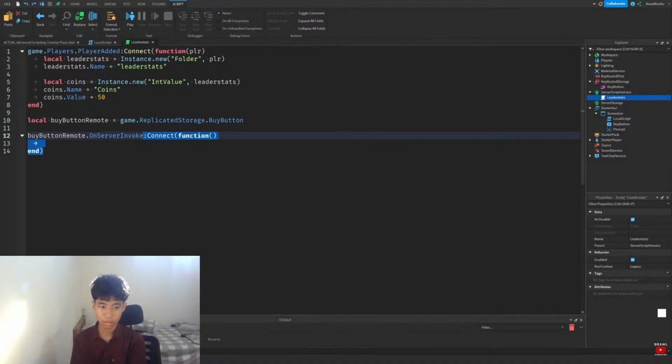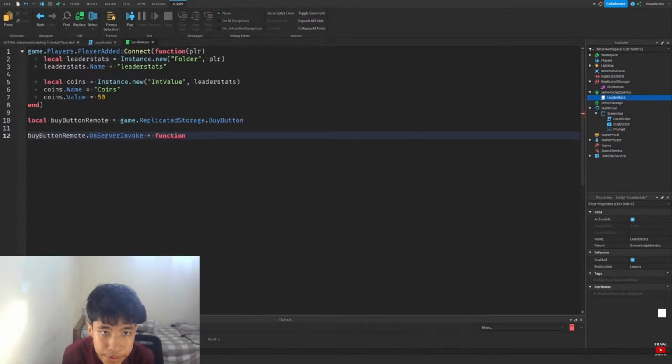The way you structure a callback is that it's basically a function structured like this. After OnServerInvoke, we say equals function, because we create a new function when we call OnServerInvoke, with the open parentheses, close parentheses. The parameters work the same way as an OnServerEvent call.